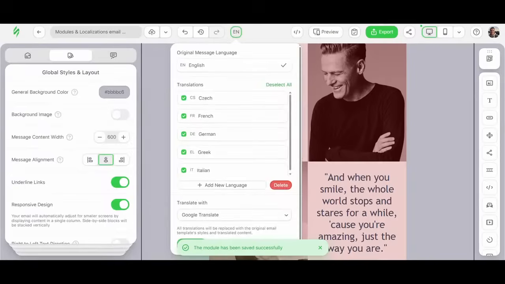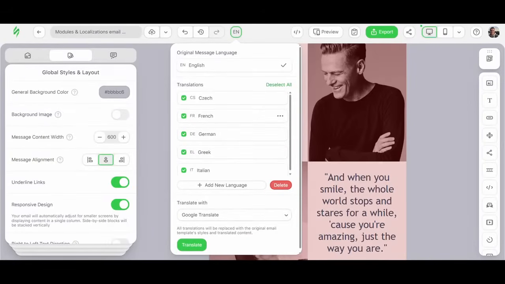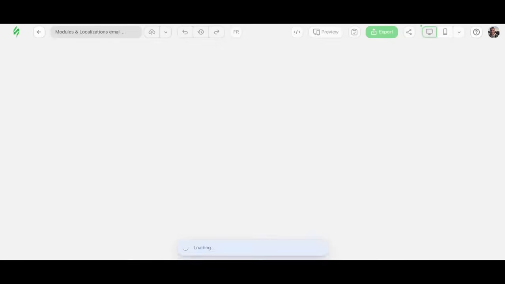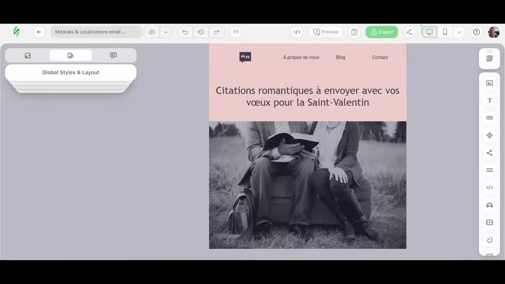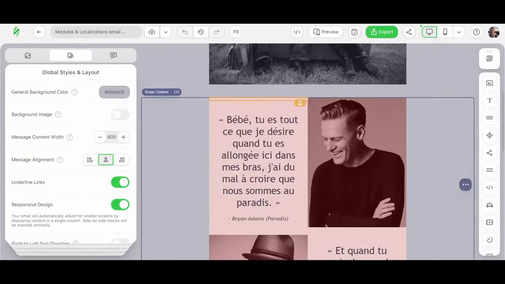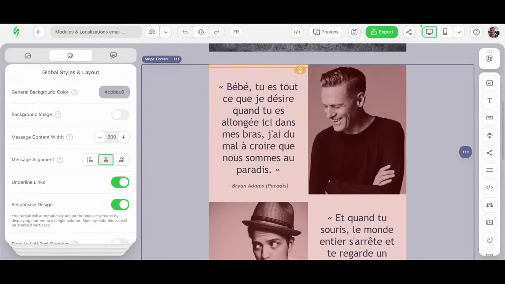Now let's do the same job for any other translated version. Let's say French. Let's open it and do exactly the same, but with that translated module. The idea here is that after translation, you can navigate through all your language versions and save as many modules as needed.